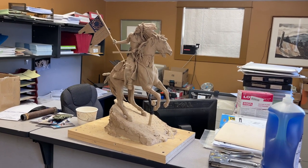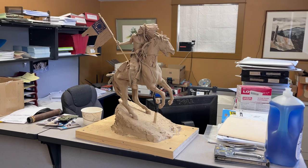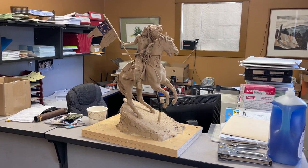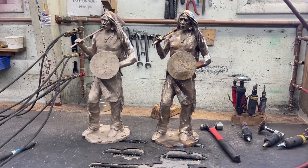It's at the foundry and ready to be cast. We'll see what happens and how long it takes. The next stage is just making a mold of the original, which will be made out of latex rubber. I'm in the metal working part of the foundry here at Northwest Dark Casting in Bozeman, Montana.